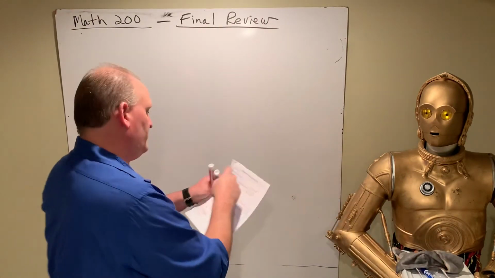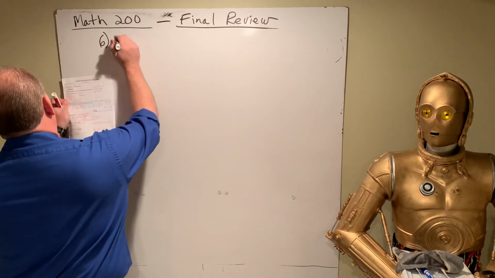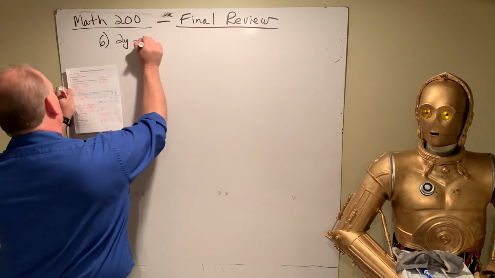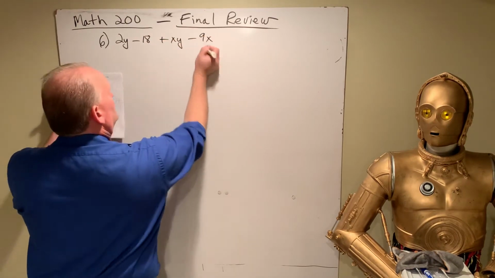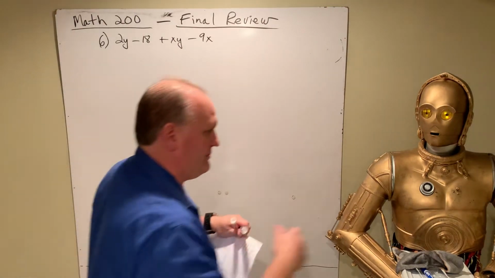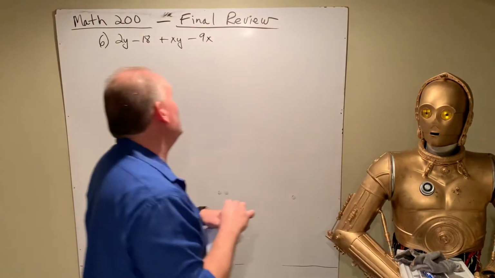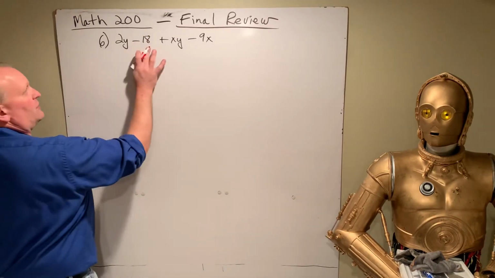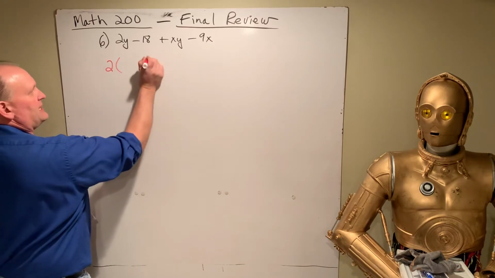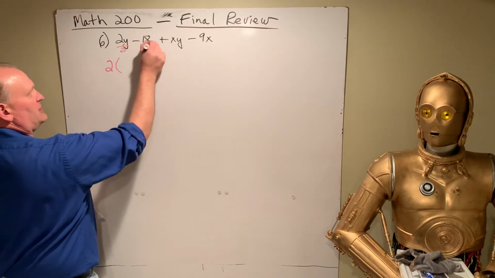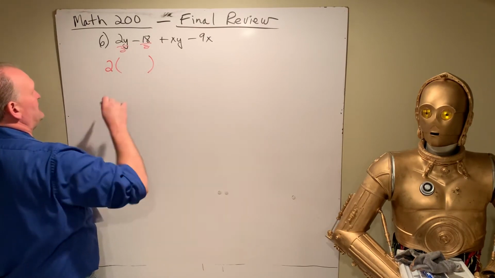All right, so number 6 is factor by grouping. Okay, so when you factor by grouping, you should feel like a magician. We are going to do the GCF of the first two. So just the first two. What can I factor out of 18 that I can factor out of 2i? The answer is 2. You put that down, you do an empty set of parentheses, you divide that by 2, you divide that by 2, and you end up with inside there y minus 9.